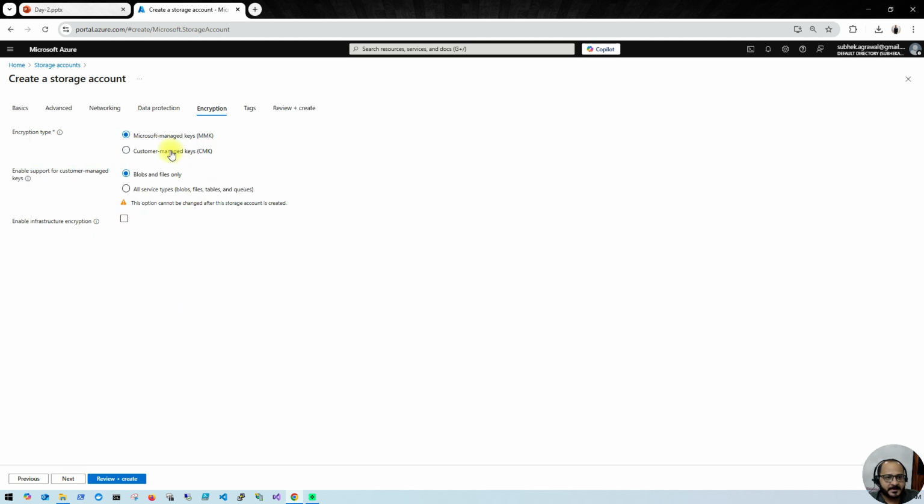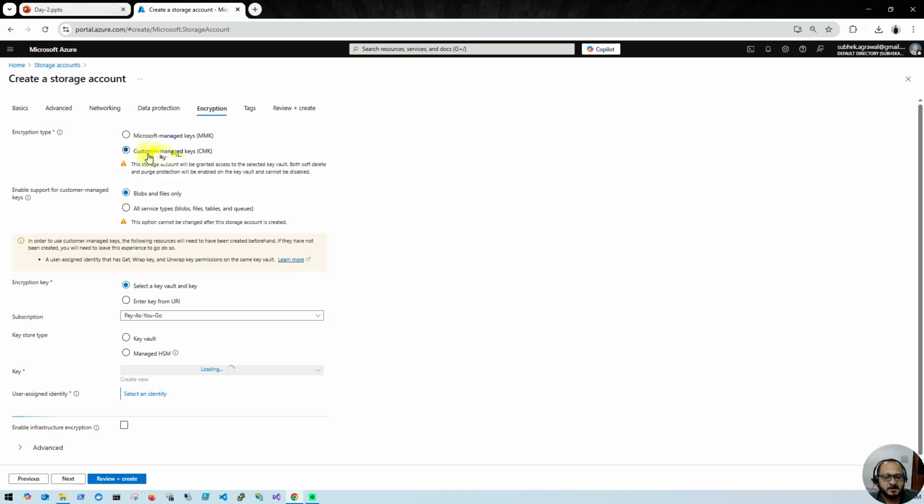Now if I come to the encryption part, again Microsoft managed keys is the default one. If you want to create your own keys and manage them, then you can utilize customer managed keys. But if you are using customer managed keys, then you have the sole responsibility to manage these keys. You have to rotate these keys within a particular time duration.